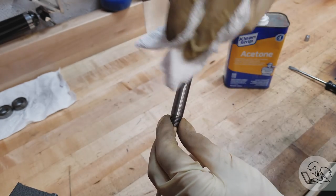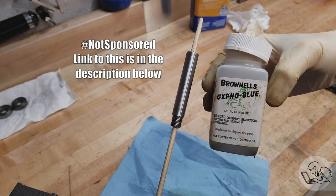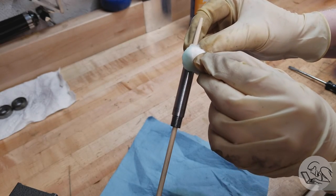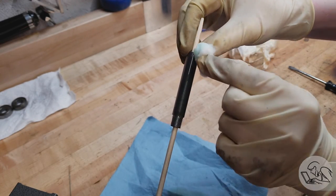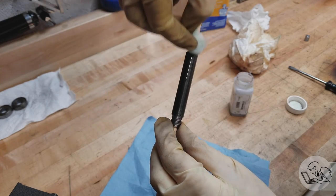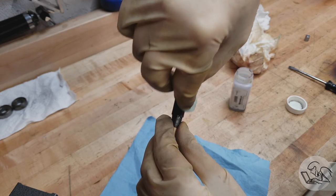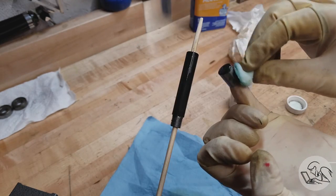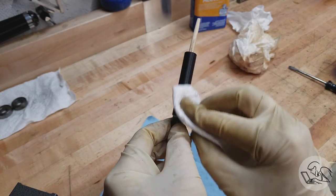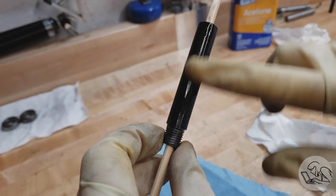Let's finish up our part. I'm going to do a cold bluing, which I like to do on my tools — it looks nice. The first step is to clean it up with acetone; all cold bluing chemicals require the part to be absolutely spotlessly clean. I'm using Brownells Oxpho-Blue here, which is kind of my favorite. This just wipes on with a cotton swab — it's pretty much magic. If your surface finish is good and the part is clean it just instantly turns a perfect oxide black. We'll do the cap as well; let that sit for a minute and then wipe off any excess. A nice finishing touch is to rub some light oil on there for extra corrosion protection — though I found this optional if your surface finish is good, as the black oxide gives a little extra rust protection on its own.